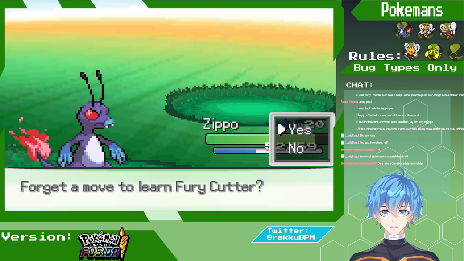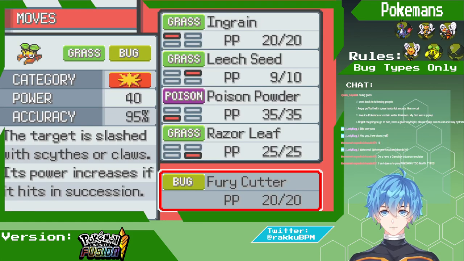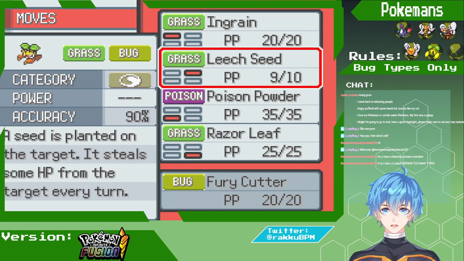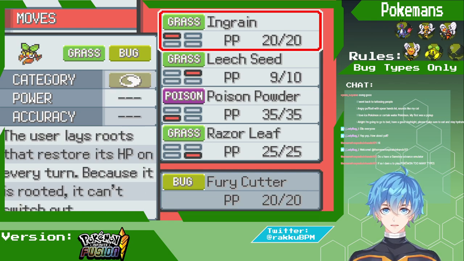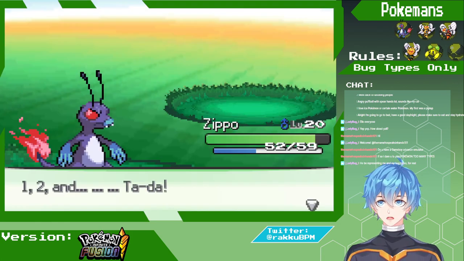Fury Cutter, is that a bug type move? It is. Okay. Offensive skills are good, if it hits in succession. I'm gonna drop Ingrain. We'll see if that bites me later.